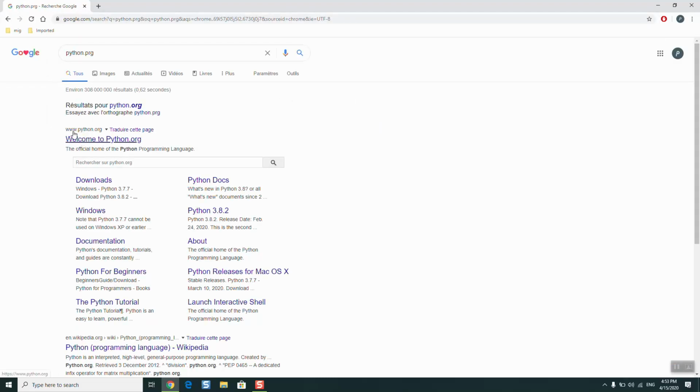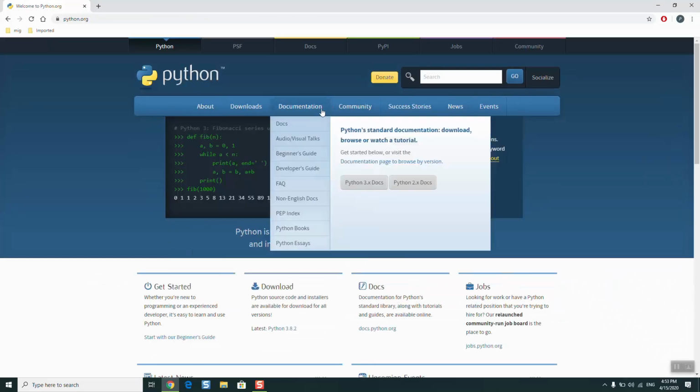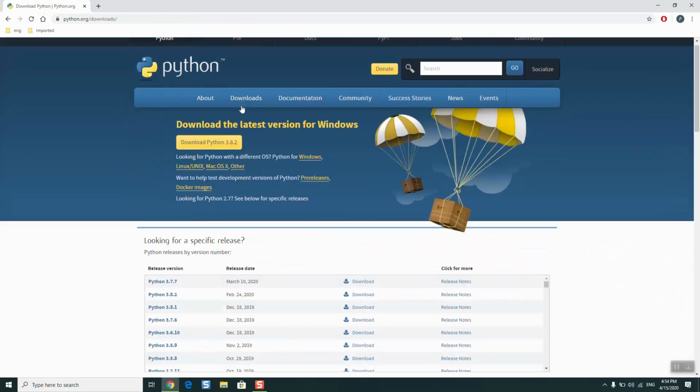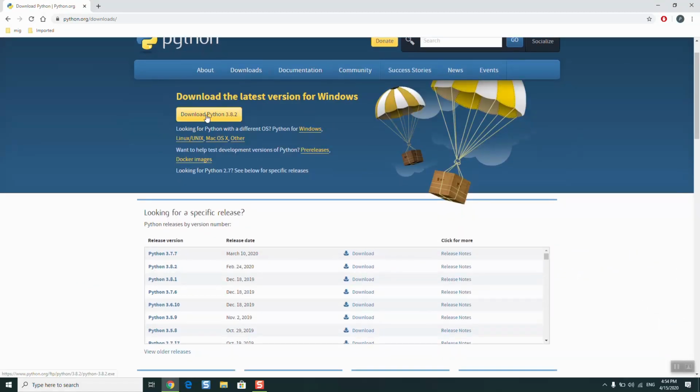We will open www.python.org, and here we will click on the download, and here we will be able to download the latest version for Windows. If you have an operating system of Mac, you can always just click on this specific operating system, like Mac operating system, Linux, Unix and others, and by just clicking on other you will be offered 4 different options. For now, we'll just stick to Windows, and as is always advised by them, we will download the latest version.